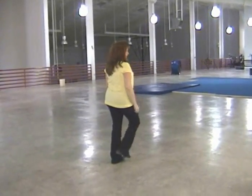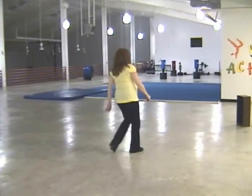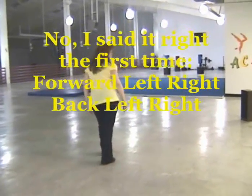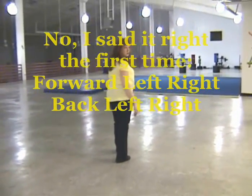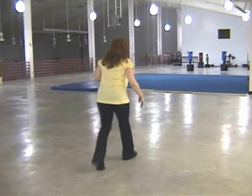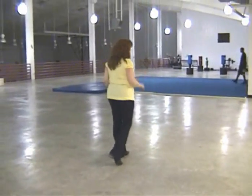We're going to shuffle diagonally, shuffle right. We're going to skate left, right, and you're going to come back, right. Left, right, right, left, right, left. We're going to do a coaster step, which is with your left foot. We're going to walk 2 steps ahead.